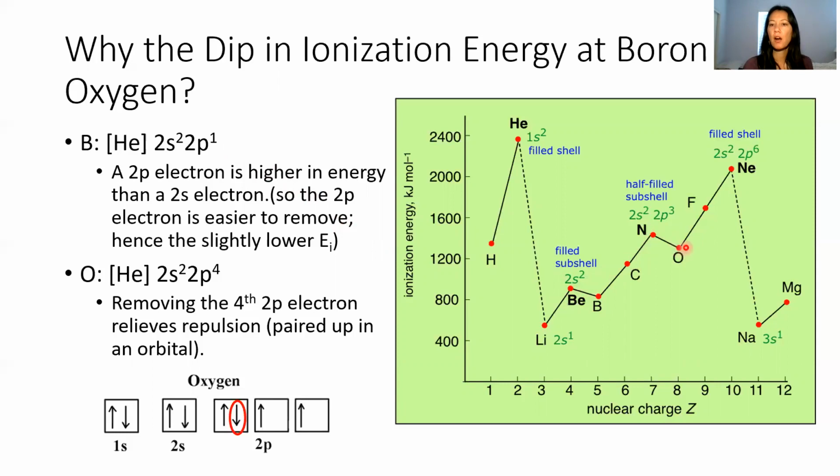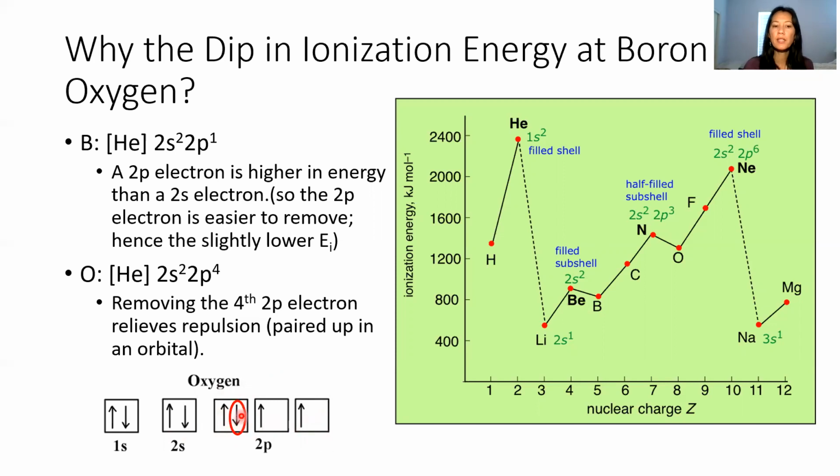Okay, let's take a look at oxygen. Before oxygen, though, we had nitrogen, which was a 2s2, 2p3. When you add the fourth p electron to oxygen, you get this electron configuration, where nitrogen just had 1, 2, 3 here, but the fourth electron doubles up. And so you have this paired orbital here for oxygen.